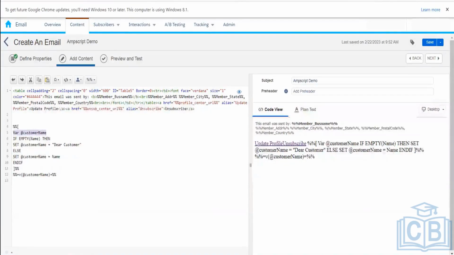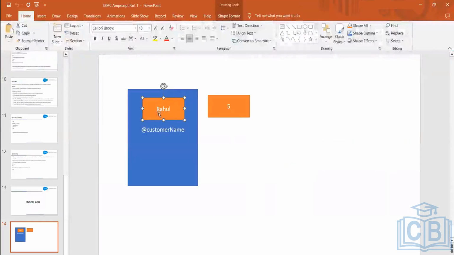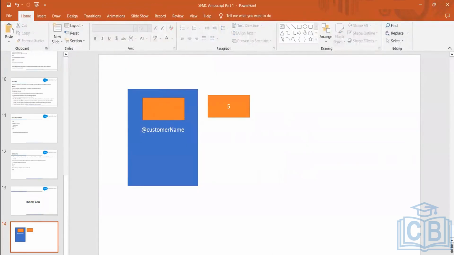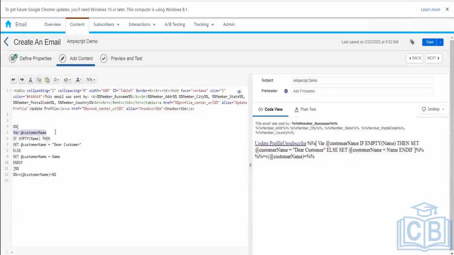In the RAM, there's one memory block by the name customer name allocated to this variable, and right now it is empty. Whenever a variable is created initially, it is always empty. Now, this is our variable. A variable is a temporary memory allocation in the RAM, and it has some name. What is the name? Whatever name we have given over here.